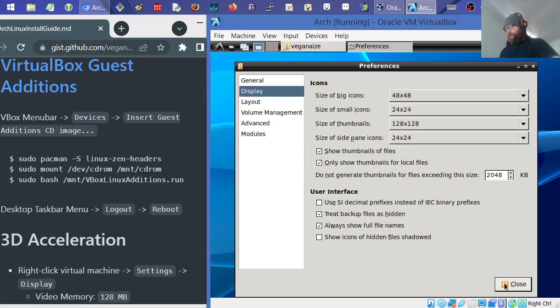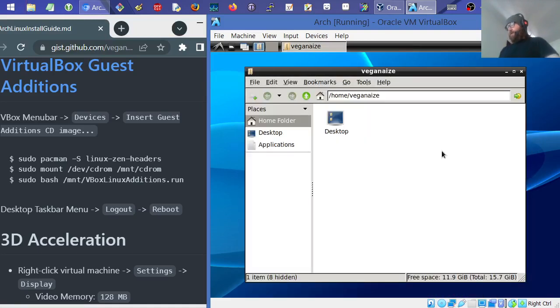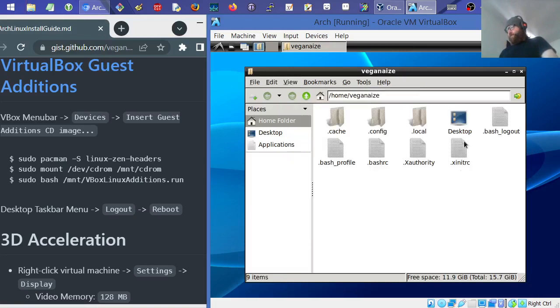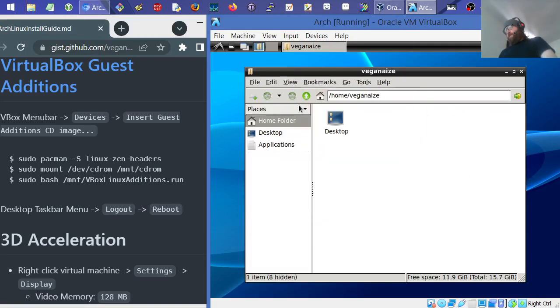Okay. I guess that's it. Show icons of hidden files shadowed. Try that one. Okay, so we're in our home folder, /home/veganaise. What? Okay, right here, View, and then Show Hidden. That's the one I always like. Then it shows you these dot files. So I don't know, maybe you don't want that on all the time. You can toggle it on and off.